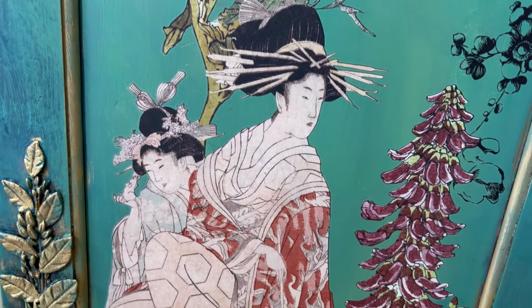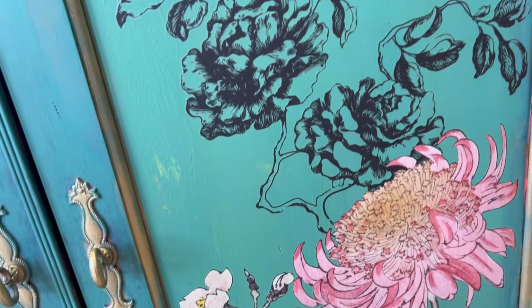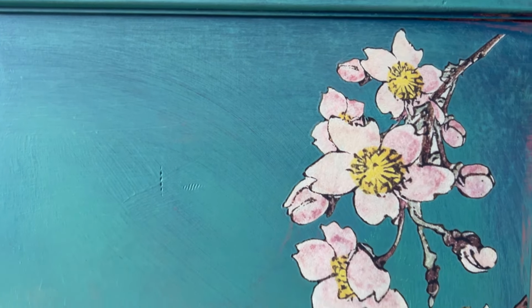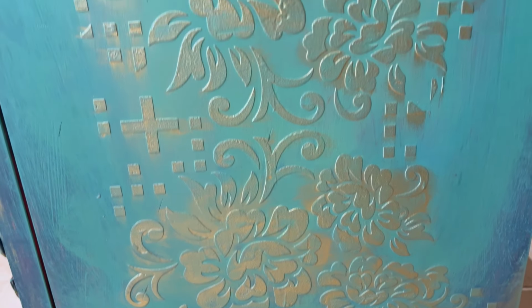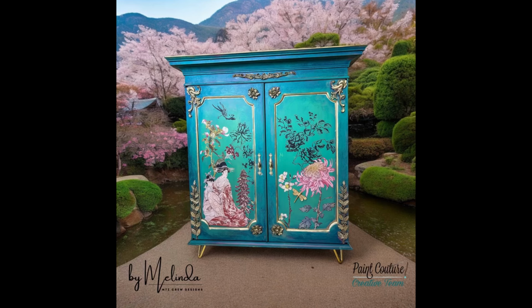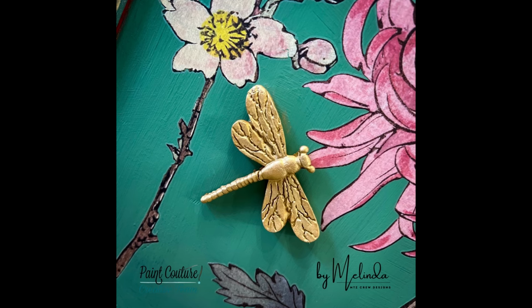Oh, and as one final surprise, I did add this Dragonfly applique. It's also from the iFlex wood product line, and it just went really nicely with the design here. And here is my completely redesigned armoire to cabinet conversion project.